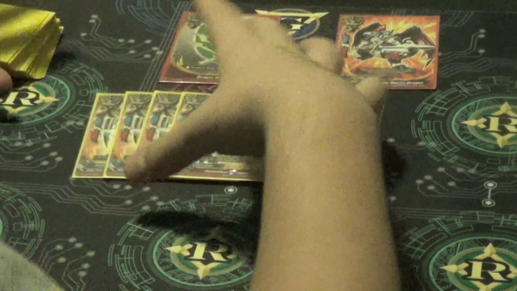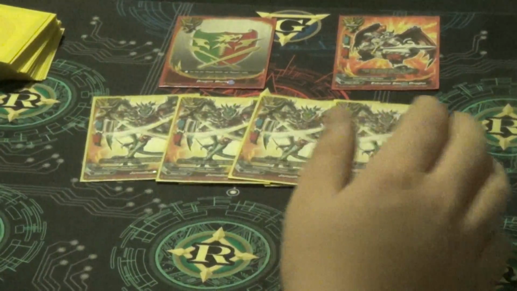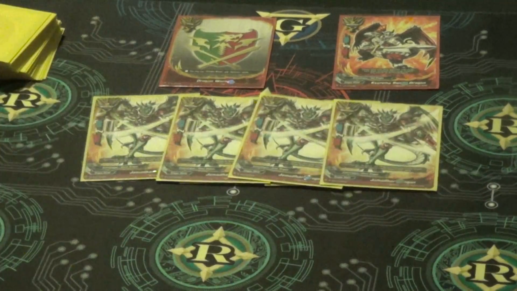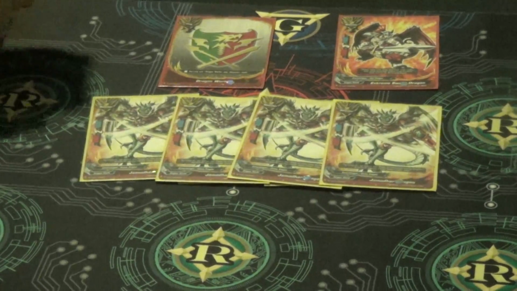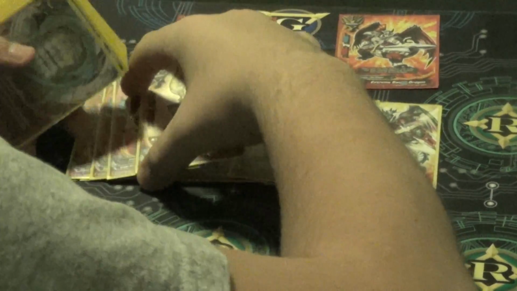4 copies of the impossible not to have in your deck at least 1 copy Jomodar Dragon. This card is so good because it has 8,000 attack, 2 critical, 4k defense, just gets over everything. So it's both an offensive and defensive card. And then 4 copies of your buddy.